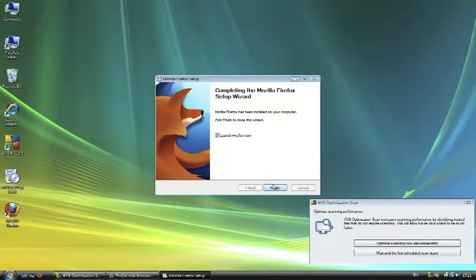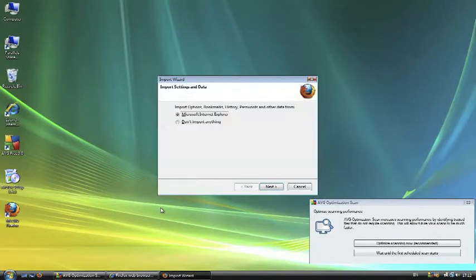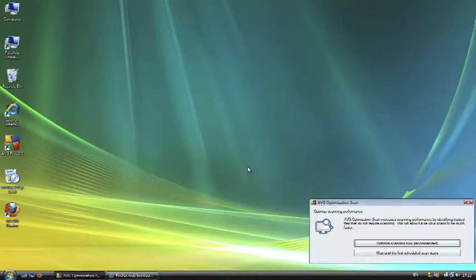Yep, we want to launch Firefox, so click next. Make sure that launch is ticked. Got a nice little icon there, the fox and stuff, kind of funky. The reason I wanted you to open it is that it will ask you to import any bookmarks or history or passwords and data that you may have used when using Internet Explorer. So it's a good idea to import that stuff across, but to be honest, I haven't really used Internet Explorer on my Vista account, so I'm not going to import anything. But always select it if you do use Internet Explorer a lot, and it will pull all your favourites over. So click next.